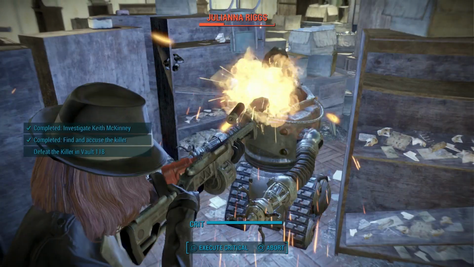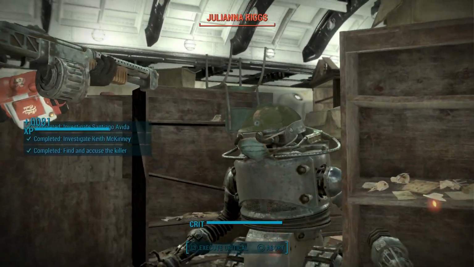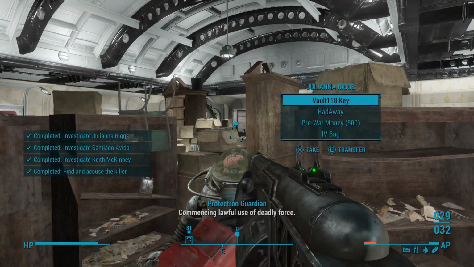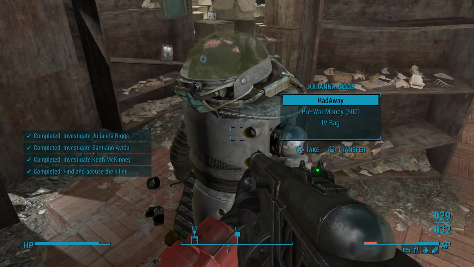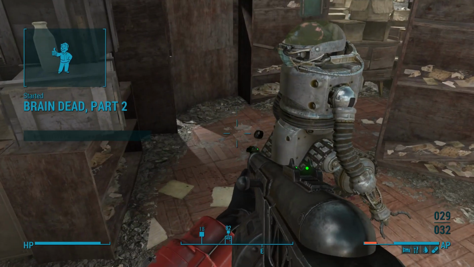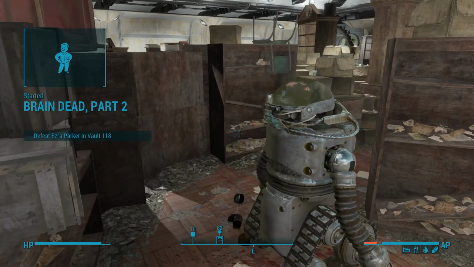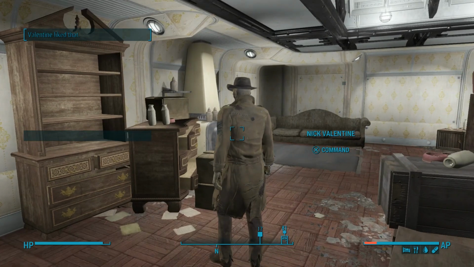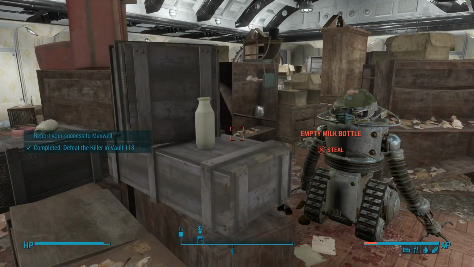And... all dead. Deadly force. Anything useful? More money, IV bag, and rat away. Nothing useful. All good. I'm sorry, Valentine. I didn't mean to extort him. It was an accidental button press.